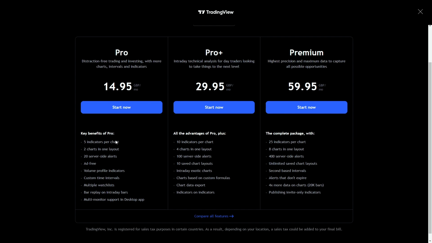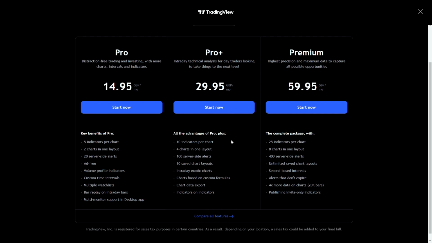I think it may be hard to justify the price depending on the volume of trading you're doing. And I think if you look at it from the sense of making the backtesting easier, certainly with the replay on intraday bars, and potentially the multi-monitor support if you're doing multiple markets and testing those at the same time, they can justify the price. That was where I focused, certainly, when I picked up the Pro subscription.